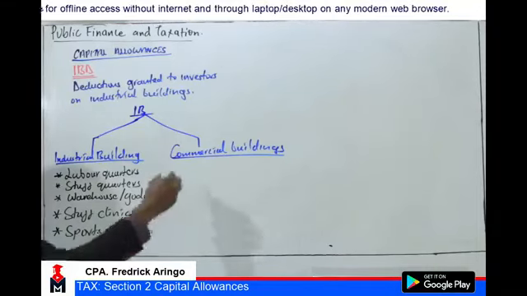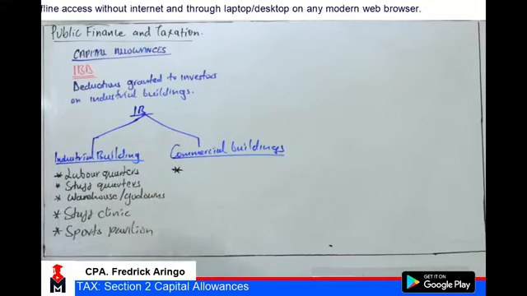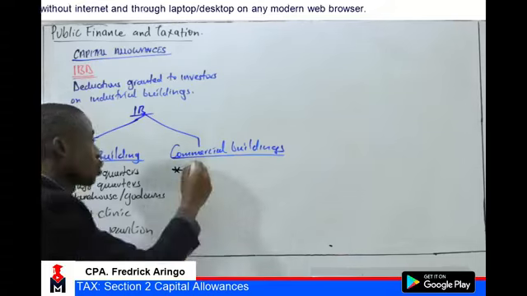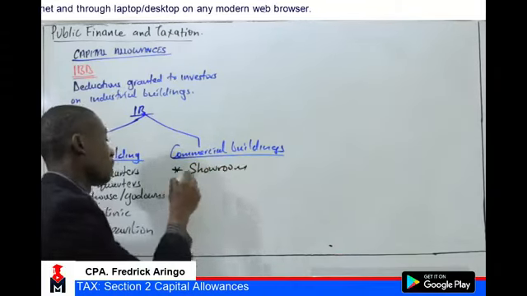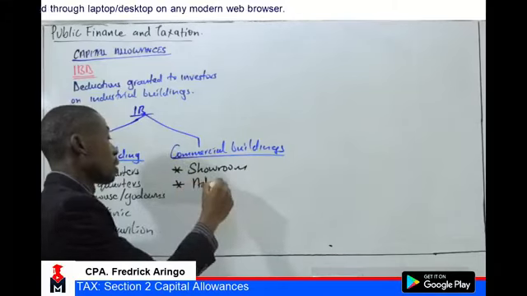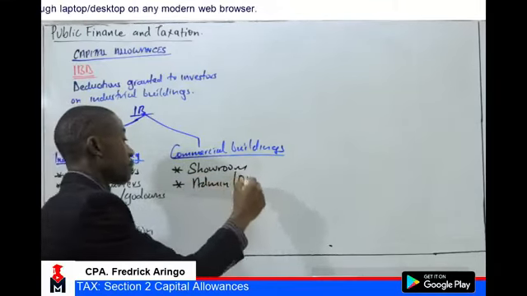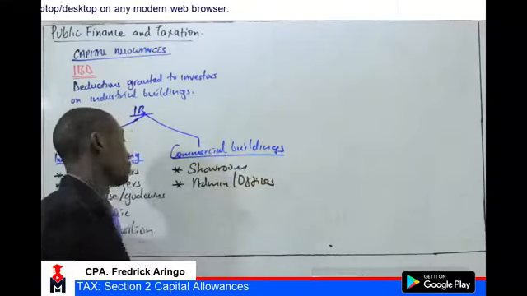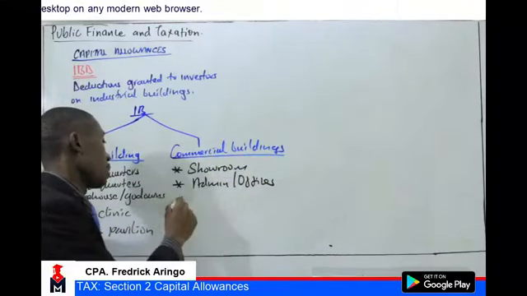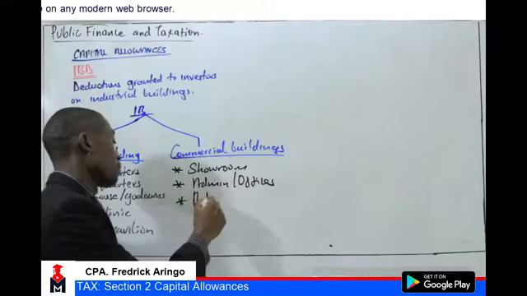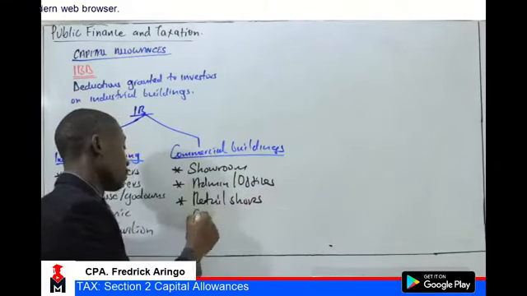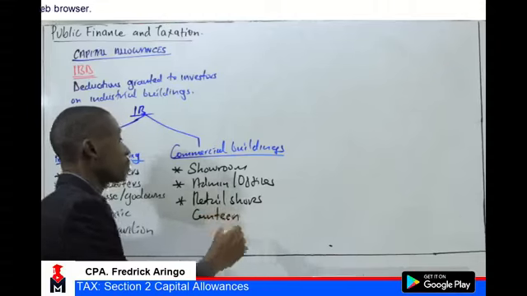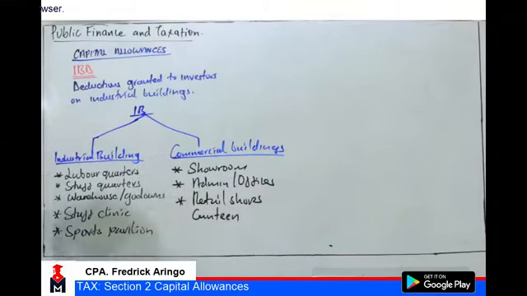What about commercial buildings, my good students? Whenever we'll be talking of commercial buildings, ideally, I'll be looking at these elements. Number one, talk of showroom. Number two, talk of admin block or offices. Talk of retail shops or canteen. So basically, this is what will comprise of commercial buildings.